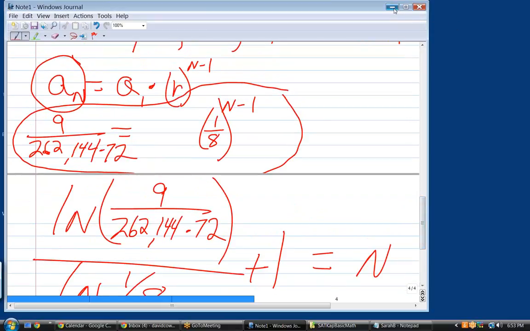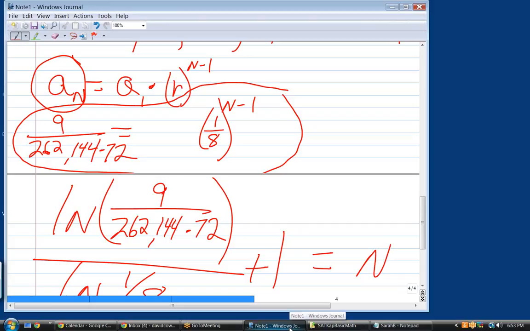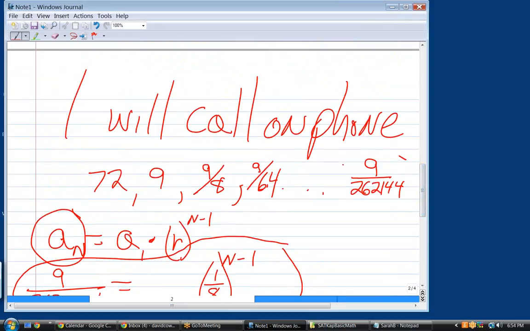Okay, and there are some like that. I don't have it anymore. I had one last night that was very much like that, and they gave it a geometric sequence and they gave some giant number there instead of the way it was given to you. And so they might give you a sequence like this and say, solve this for the sum of this. Then you'd have to do it the hard way.